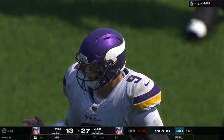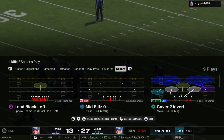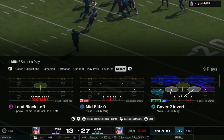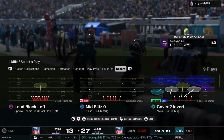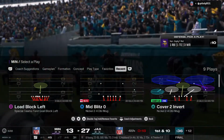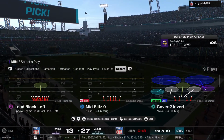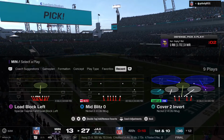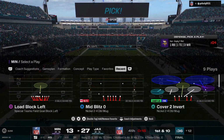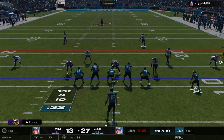So much of that play comes down to the defender's positioning. Being able to get himself to a spot, to get his hands on the ball, and a chance at that pick. Mike, when that ball was thrown, me and you are sitting here saying, that's a touchdown. And instead, they force a turnover, and now their offense is back on the field. A fresh set of downs to work with. It is 1st down and 10.